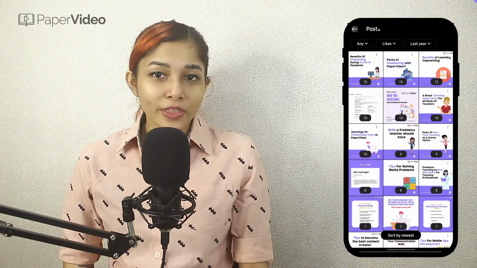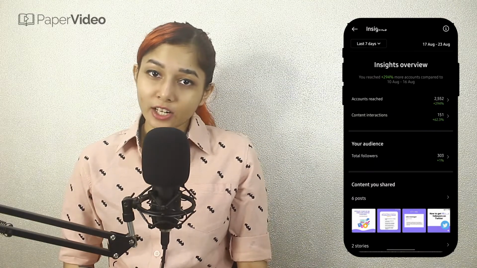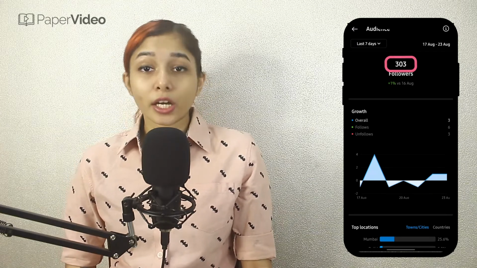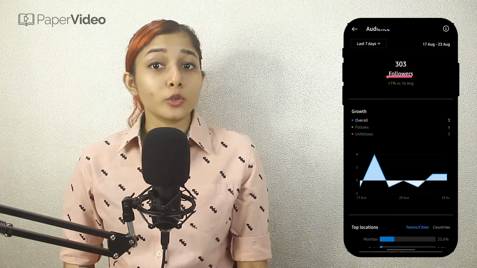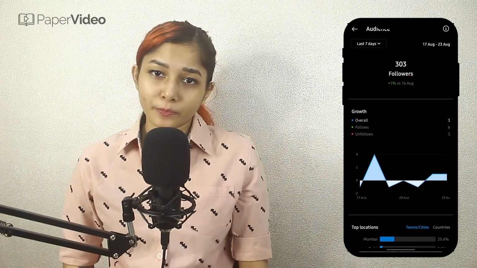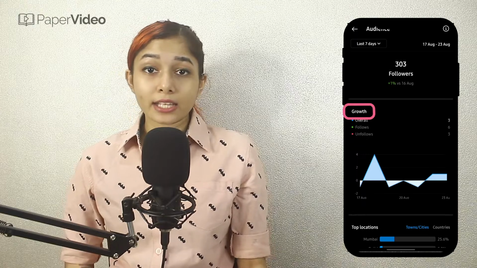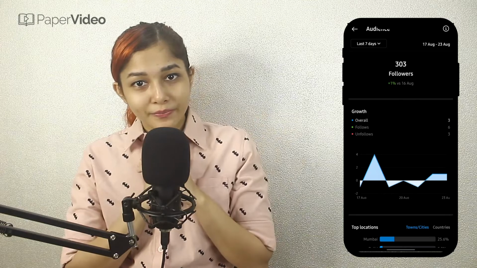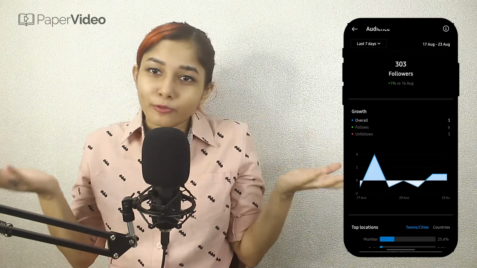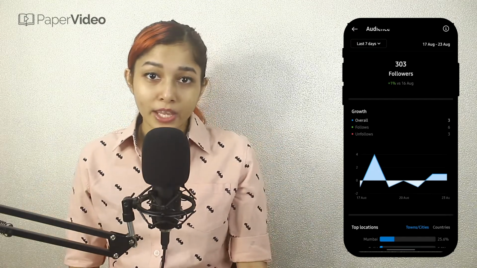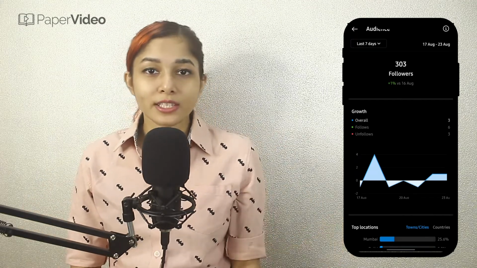The next thing you'll see is your audience. For that, you need to come back to the content interaction and click total followers. After clicking it, you will see the number of your current followers. Below that, you will see the growth or decline in your follow percentage for a specific time frame compared to the previous time frame. Below that, there's a section labeled growth, where you will see 3 labels: overall, follows, and unfollows. Follows shows obviously how many people followed you in a specific time frame, and unfollows shows you how many unfollowed you in that time frame. And overall is follows minus unfollows in the time frame.